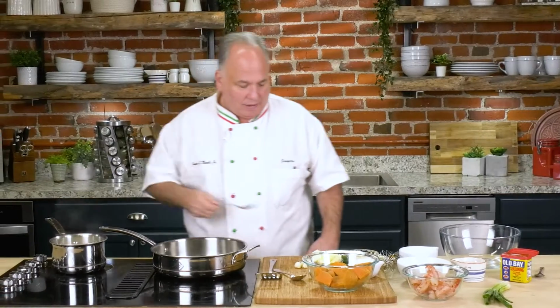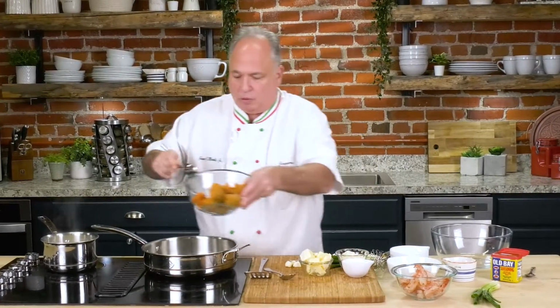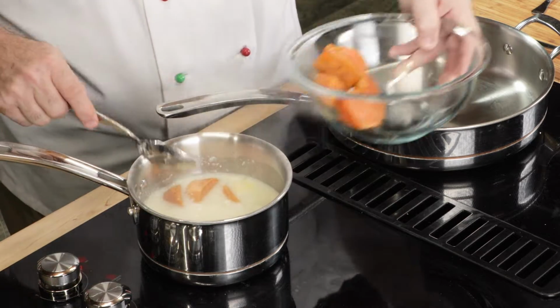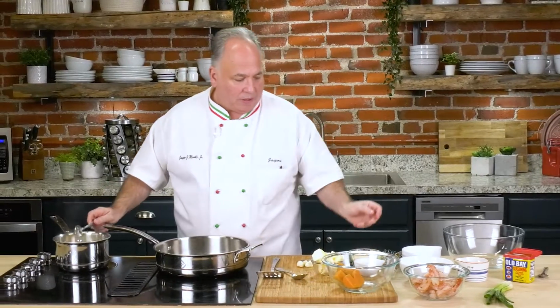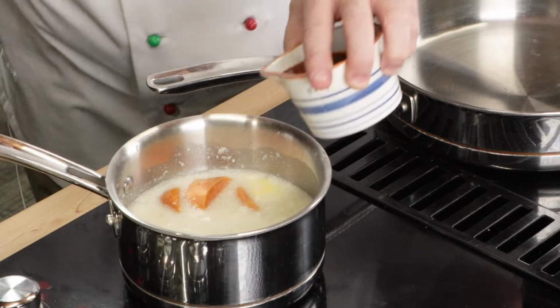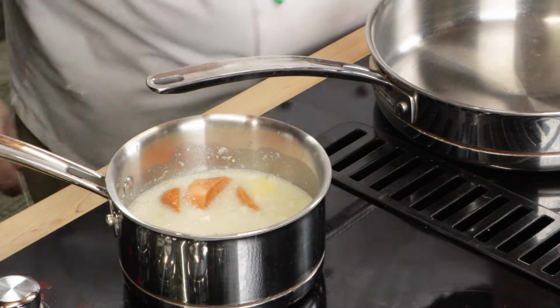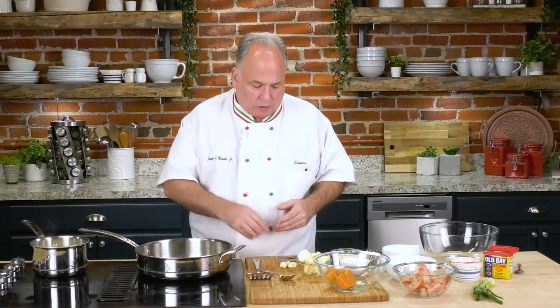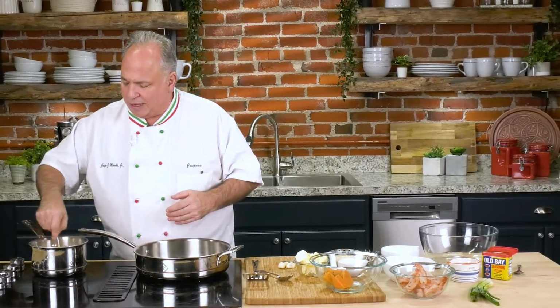In the meantime, add those sweet potatoes to it. And you don't have to add them all. You know, that's enough there. It's already starting to thicken up a little bit. Here we go. I like just to put a little hot sauce in here at the beginning, just a touch. A little more flavor. No salt needed because I already have the hot sauce in there. Give that a good stir and set that aside.